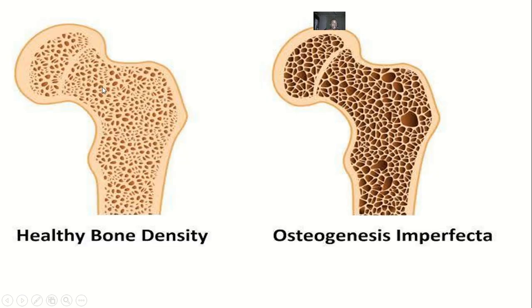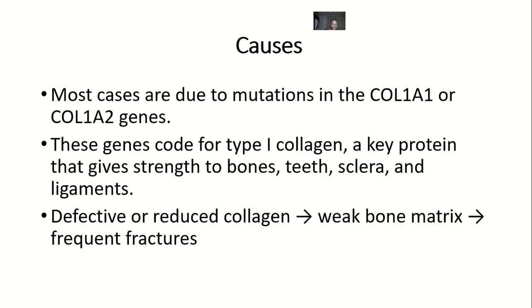Here you can see the picture of a healthy bone with normal density, and here you can see a bone which is brittle. You can see how it has lost most of its density, showing you that if there is little or no trauma, this bone could result in a fracture.